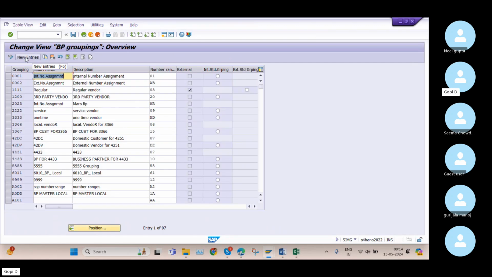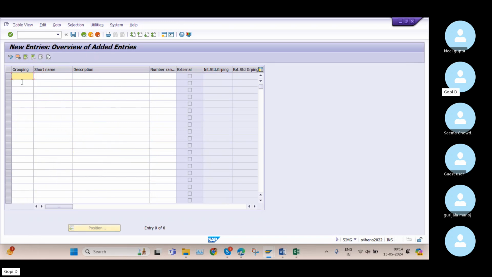So I will go to new entries. What is our company? AA10. Then I will go to AA1D and AA1F. I will be maintaining my groupings like this. This one I am putting as domestic, and this one AA10 as foreign.